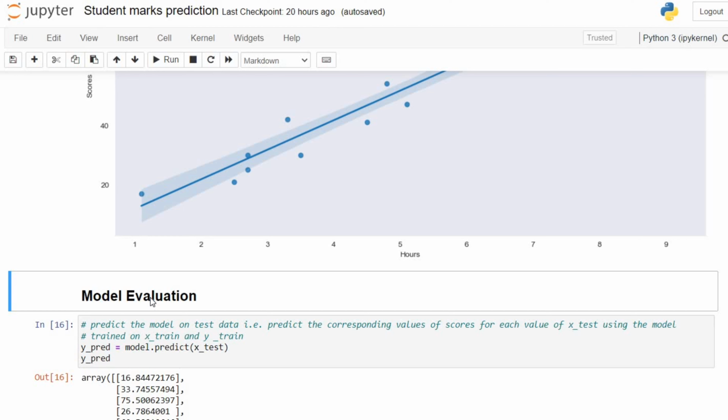For this, we have already separated our data into train and test set. We have not used the test set so far. This test set can also be called the validation set in this project. Using this validation set or the test set, we can evaluate the model's performance on unseen data.